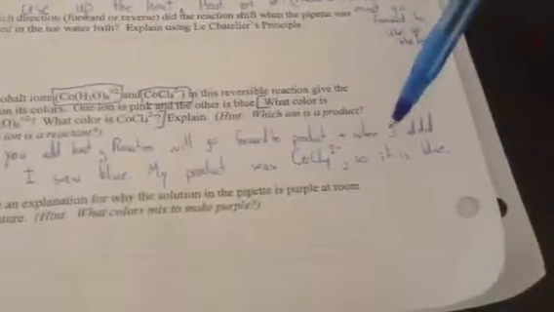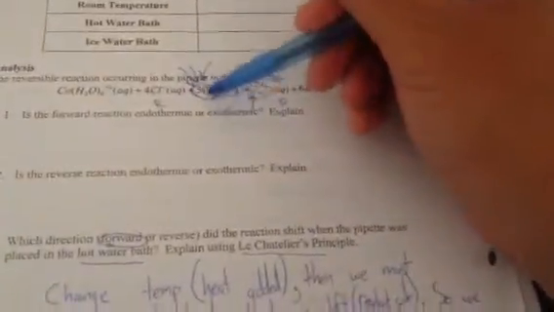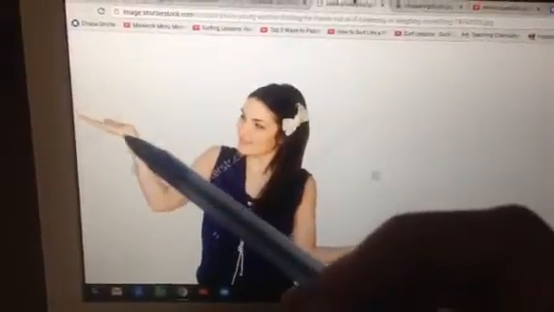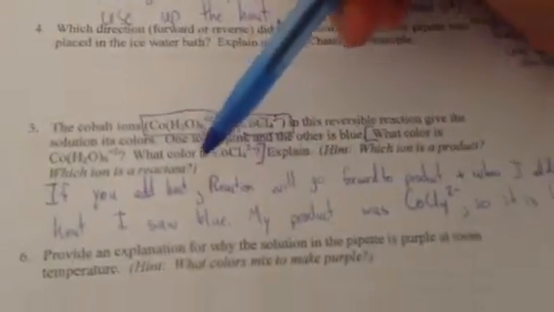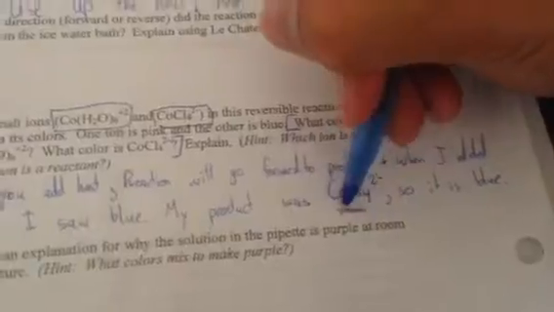But what about him? If you add heat, the reaction will go forward to the product. Just like that young woman's hand right here, if I add heat, my reactants get higher. I have to use it up. I'm going to slap over to the right. That means I'm going to the right side, and I saw the color blue, so that means he's blue. The opposite is this. I'm not done yet. I just told you the color of this guy. Now I'm not going to write the second part. What's the color of that guy? That means he has to be pink.